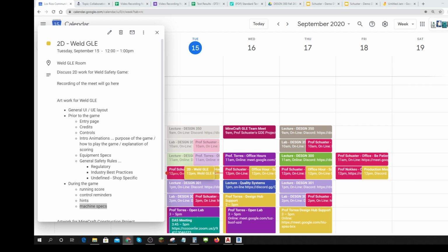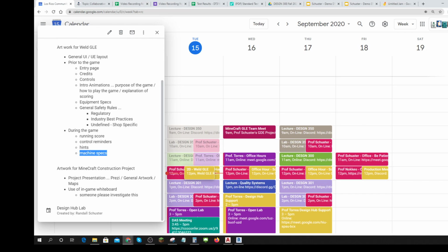Cool? Yeah. Okay, so besides this entry page, are there other 2D graphics that we could even look into, starting sooner rather than later? Are there any that need to be done now, this week, type of thing? Well, one of the quick things depends on the UI, UE, the layout in the game. And so you'll have to look somewhere in here. I posted, it's probably not in here. Hold on a sec. I need to go to a different one here.